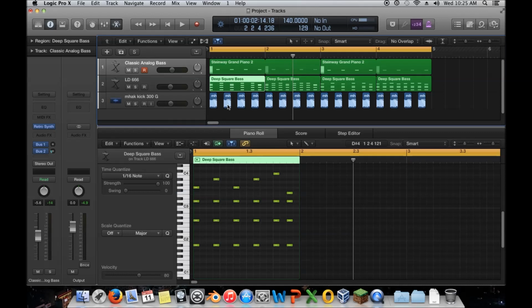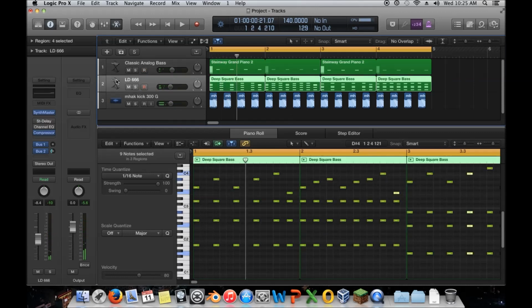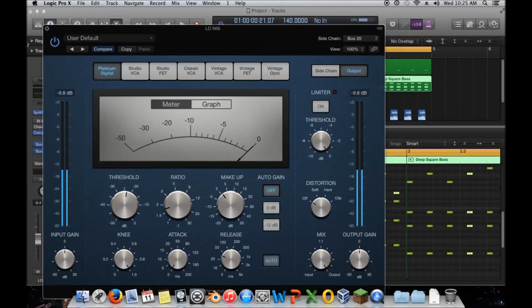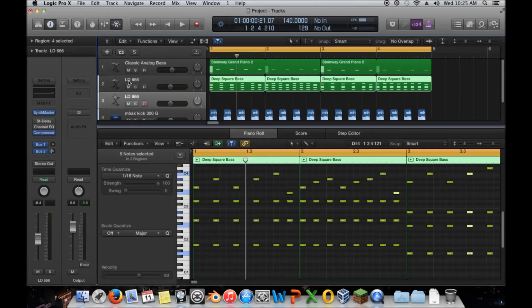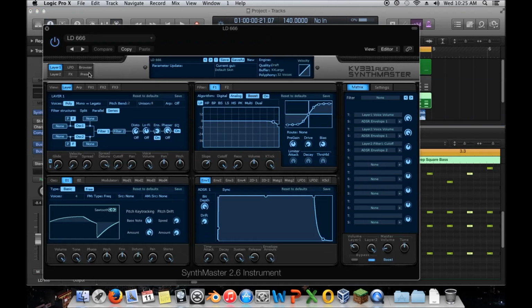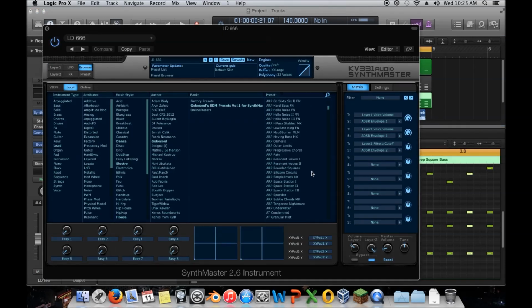That sounds pretty cool. So now the question is, what instrument can I use for this? I'm going to show you here. Let me duplicate this, and then I need to fix the side chain on the compressor, because when you duplicate, it doesn't keep the side chain. I'm going to take this and show you that a particular music progression does not work with every instrument.